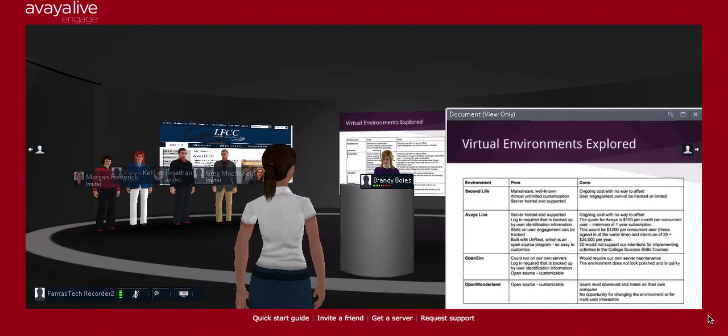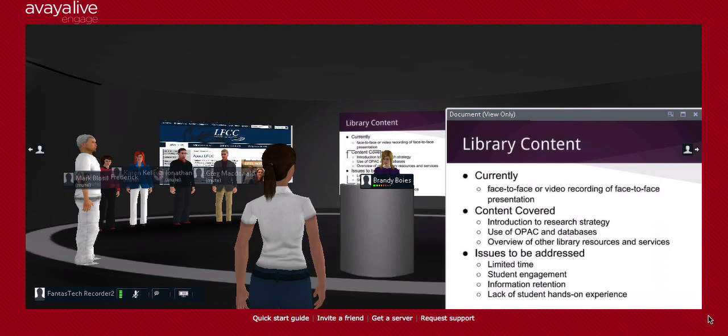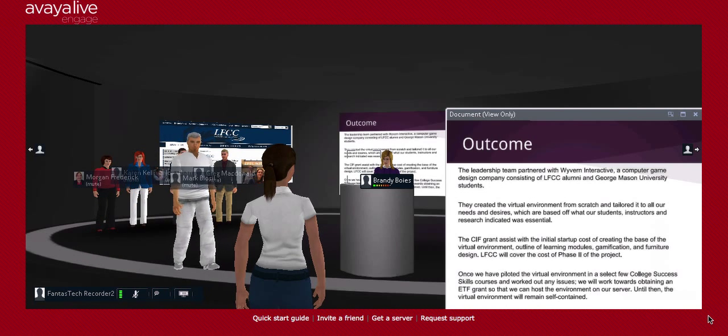The con was the users must download the product and install it on their own computers, and there was no opportunity for changing the environment. So as you can see, out of all 4 of these that we explored, there wasn't one great one that was a definite go-to that we wanted to utilize.